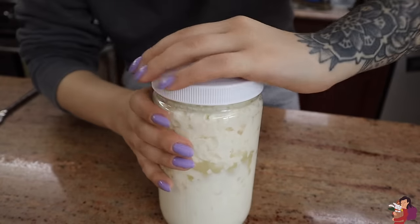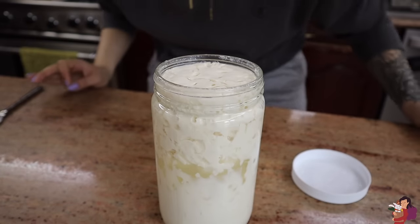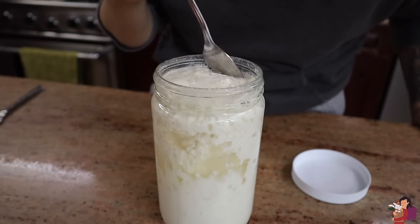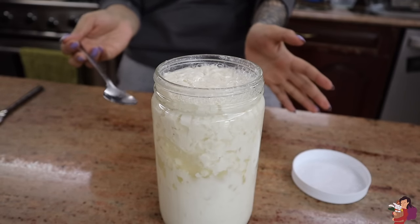Oh my god. That was anticlimactic a little bit. It smells literally like boiled eggs — I don't think this turned out okay. Oh no. It's like if sourdough starter met yogurt. I'm gonna say this was a fail, and I'm not quite sure what went wrong, but I'm gonna throw this out. The second batch did not turn out the way I wanted it to — I honestly don't think it was edible. It did not smell good. I didn't want to end up getting sick and having to go to the hospital in the middle of coronavirus, so I flushed it down the toilet, and we're putting a pause to my yogurt making career right now.